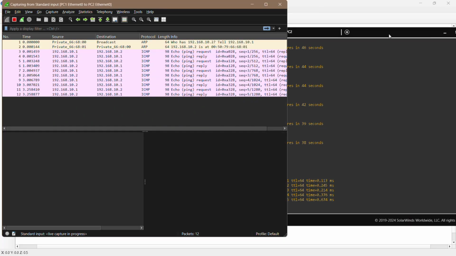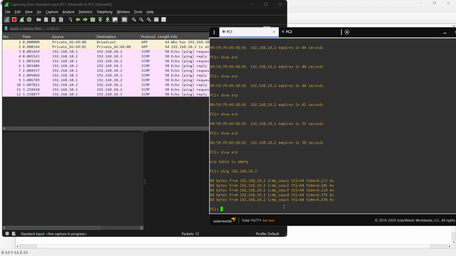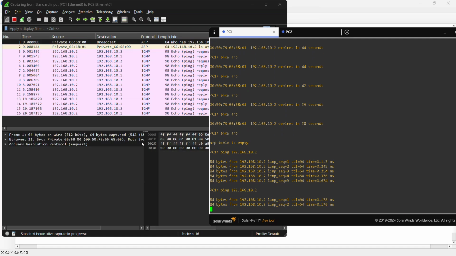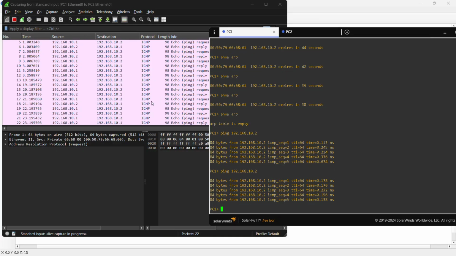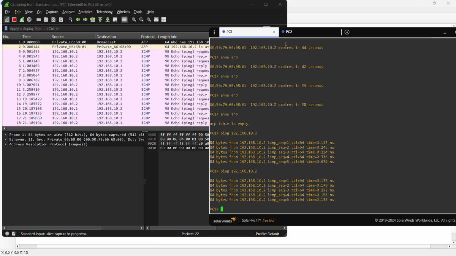There is also a sub case when the ARP entry is already there in the ARP table, and when I try to ping it, see, this happens. Now let's summarize this.